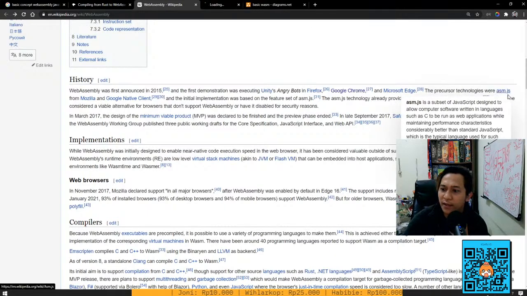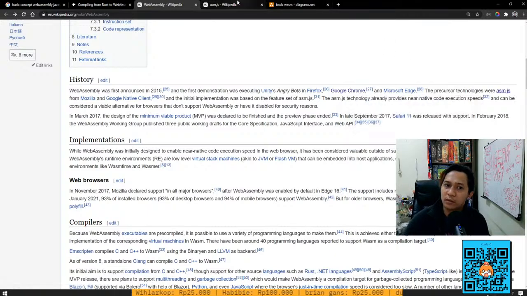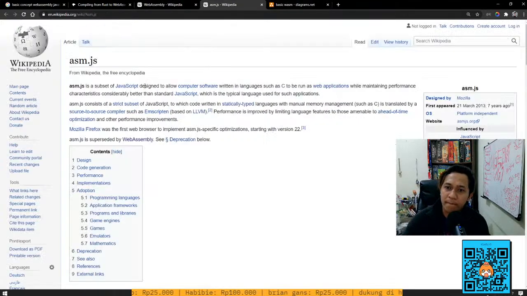Yeah, this is the very first technology of WebAssembly. asm.js is a subset of JavaScript designed to allow computer software written in languages such as C to be run as web applications while maintaining performance characteristics.